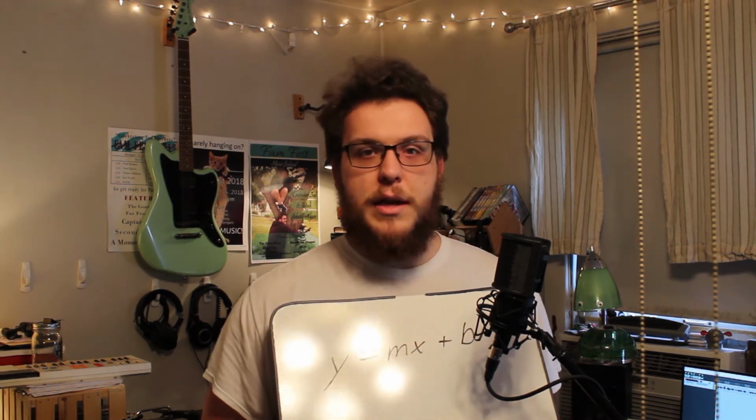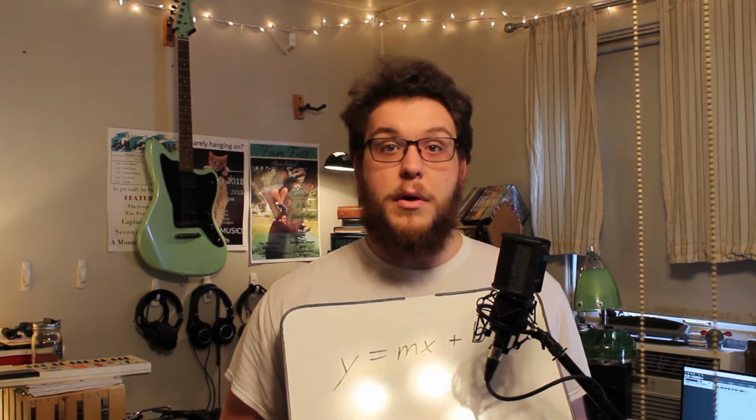So yesterday we were writing equations in a specific form, and that form is called the slope-intercept form and looks something like this. So the slope-intercept form generically looks like this and is read y equals mx plus b. Now there's a couple different things and a couple special things about this form that you should know.